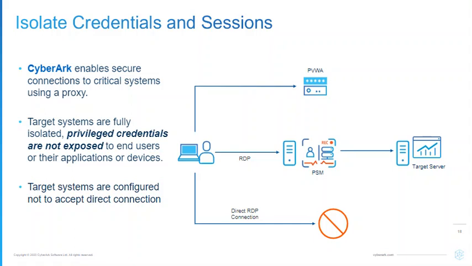Avoiding direct connections to servers reduces the chance of malware spreading from a workstation network to a server network. Also, now that all legitimate administrative traffic can only come from a PSM server, the firewalls protecting our server network no longer need to allow connections to a myriad of administrative ports on a myriad of servers from a myriad of workstations. The server network need only accept connections from the PSM servers, alone on a single port.